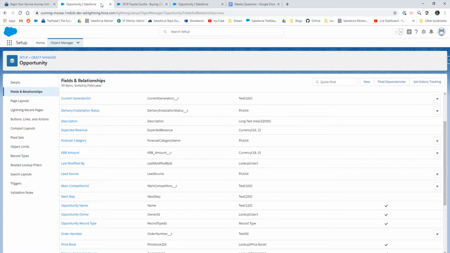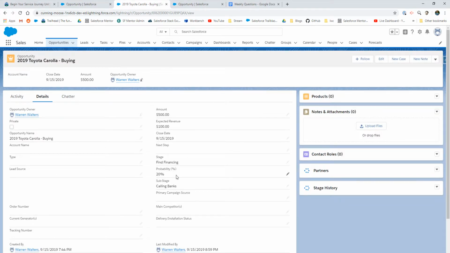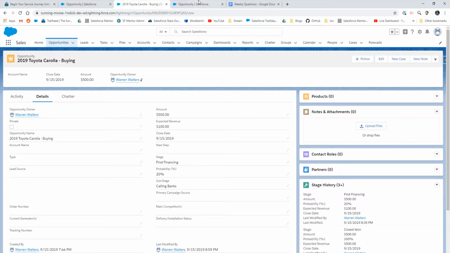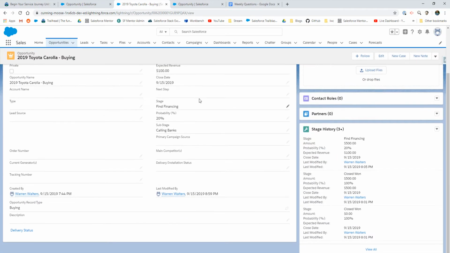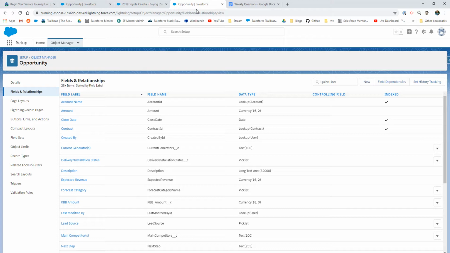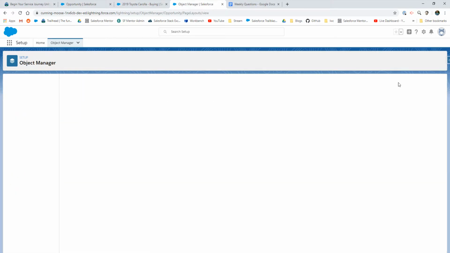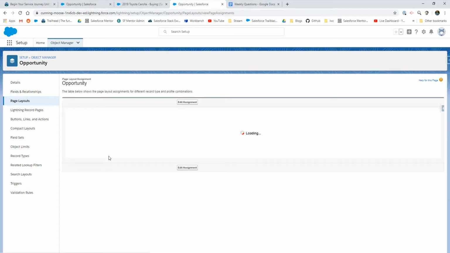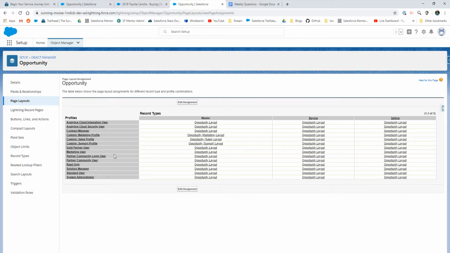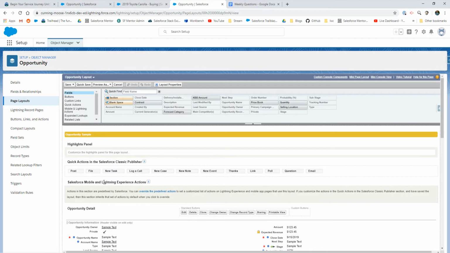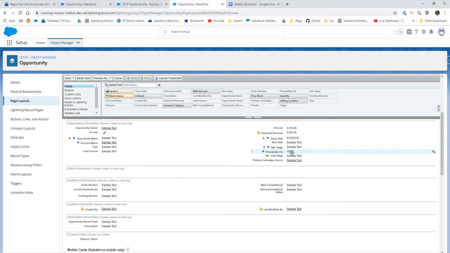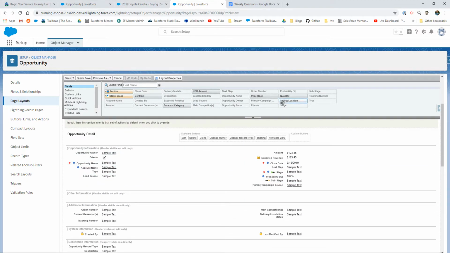Yeah, very useful when you have controlling and non-controlling values. Did I save this? Where's my substage?